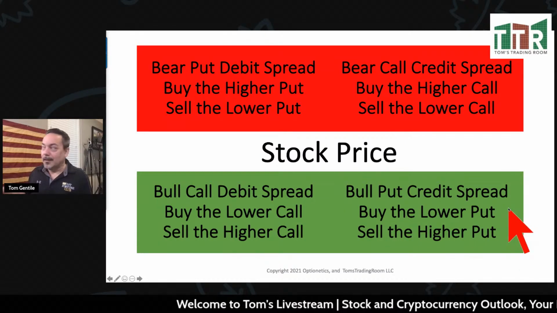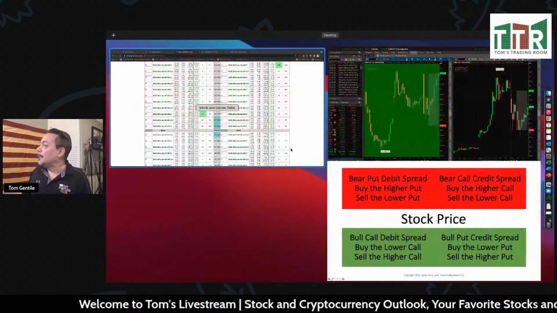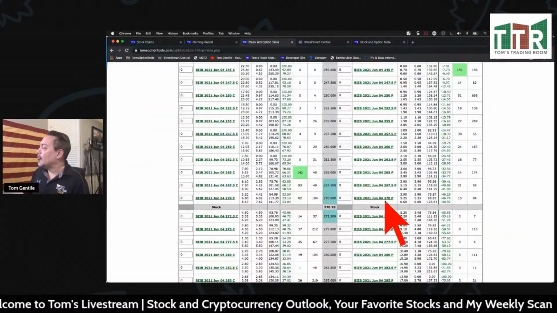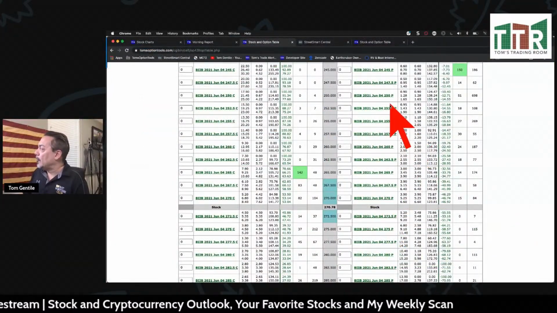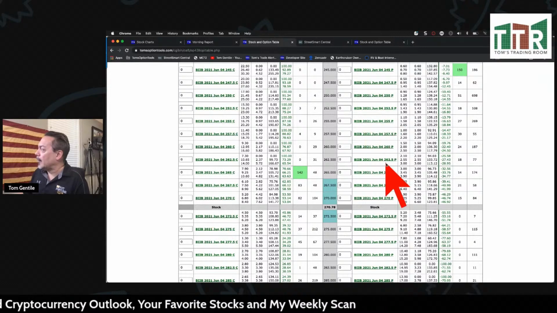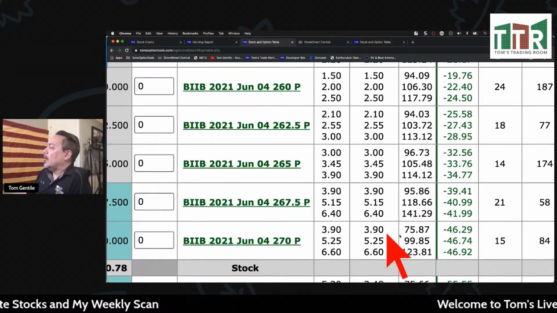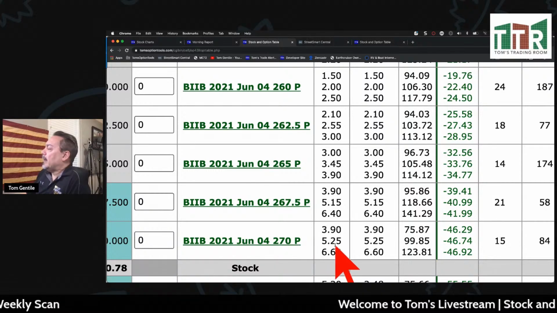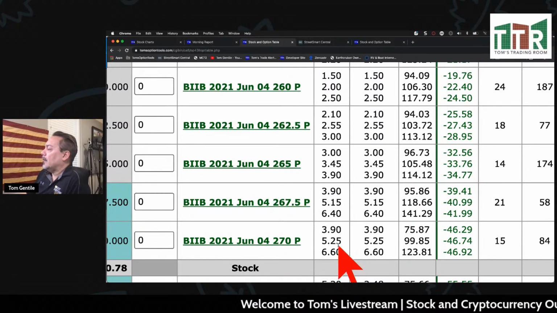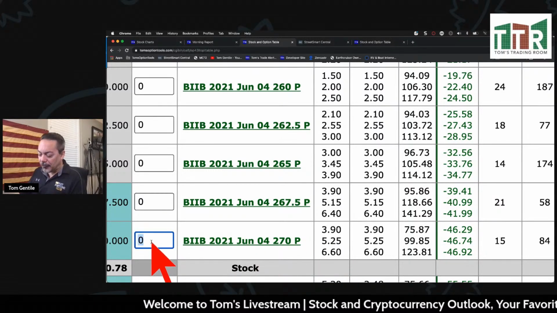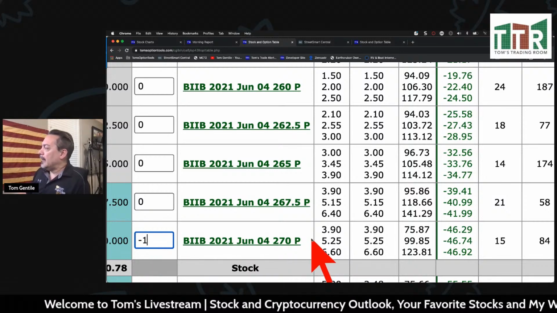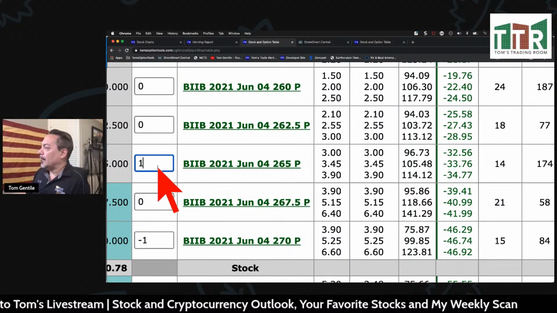All right, so let's look and see what's going on with those with Biogen. So with 1 day to expiration, the lower puts are up here. Remember, the strike prices, I got calls on the left, I got puts on the right. Let's blow up the puts, and let's look and see what we got going on. The 270 put right now is trading at $5.25. Let's just see if I sell that at the money put, and if I buy the 265s.